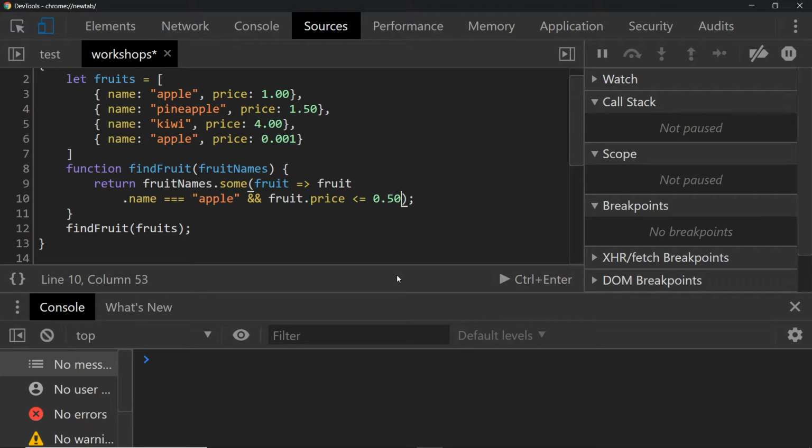If we have an apple that the price is less than 50p, I want to return a string that says yes, cheap apples. Otherwise, no, expensive apples. So how would I do that? Question mark where?